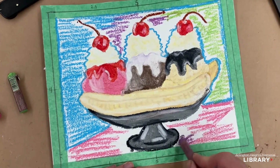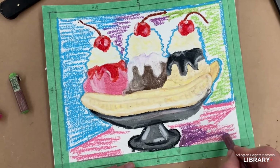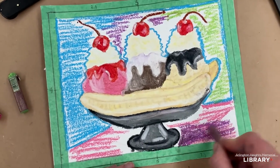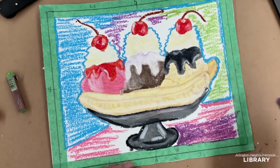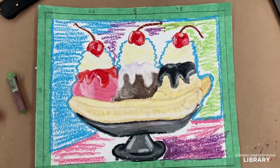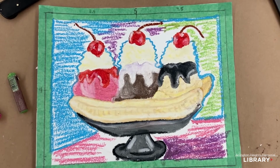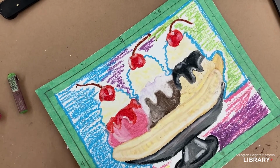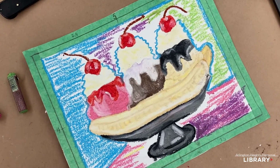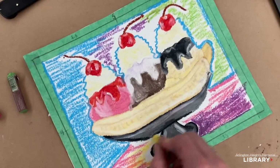Okay, and go a little purple. See, there was some black down there. I didn't even see where that came from, but that's okay. It can be there. Got that down there. And maybe if I put a little yellow over here, then we'll get some orange. Oh, that's the lemon yellow. Now I feel behooved to put it someplace else. But my bananas are dirty, so I can't put it on there yet. All right, we'll just go with this for now.